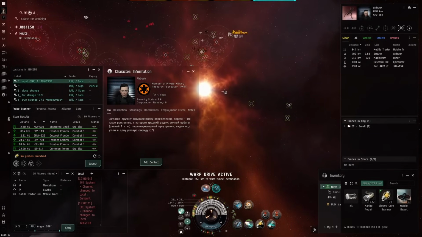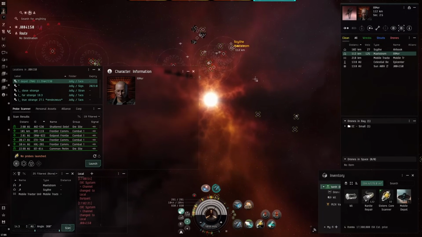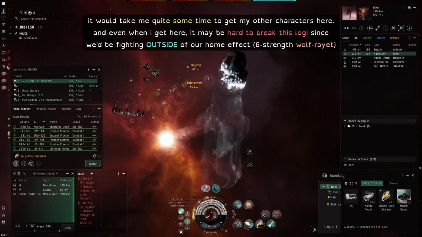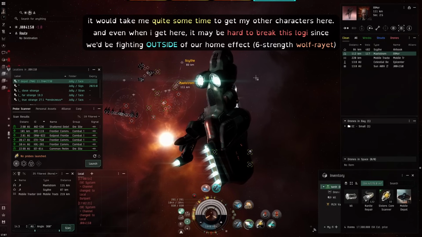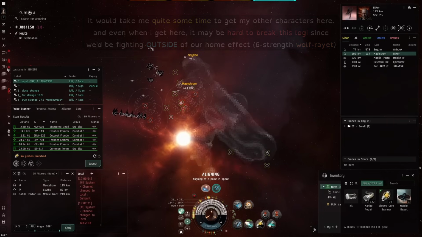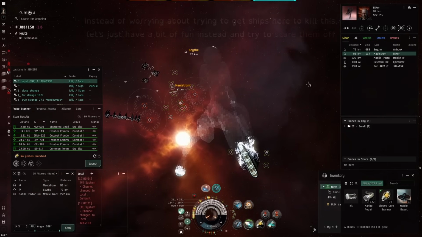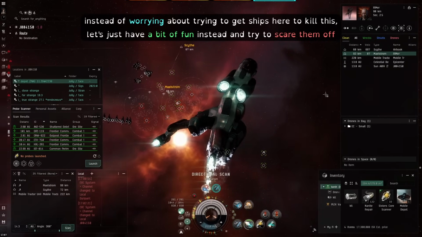So this is really sad because I'm actually on my scanner really far away from my other characters right now, just checking stuff out. I don't really have a quick way to get enough firepower here to kill this stuff. So let's try to scare it instead. Have a little fun. Surely they saw me, right? Let's do one more. Alright, they had to have seen me just now, right? So they're gonna leave? I mean, who would stay with a ship on grid?